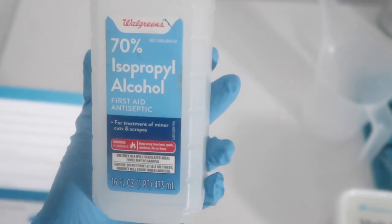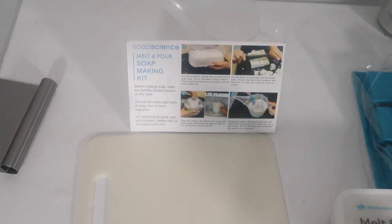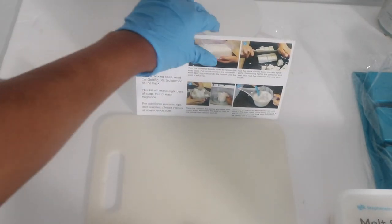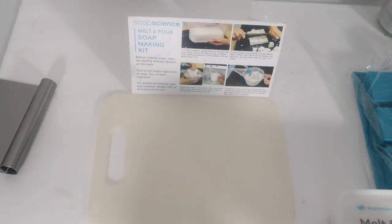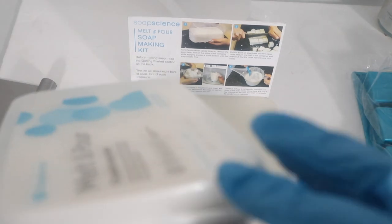And here is the alcohol that I had at home. It is also recommended to have a cutter, or they recommend a knife, but I just have a soap cutter that I got from Candle Science, y'all. I'm taking full advantage of this Candle Science pickup. So they also recommend a cutting board, so here that is as well.